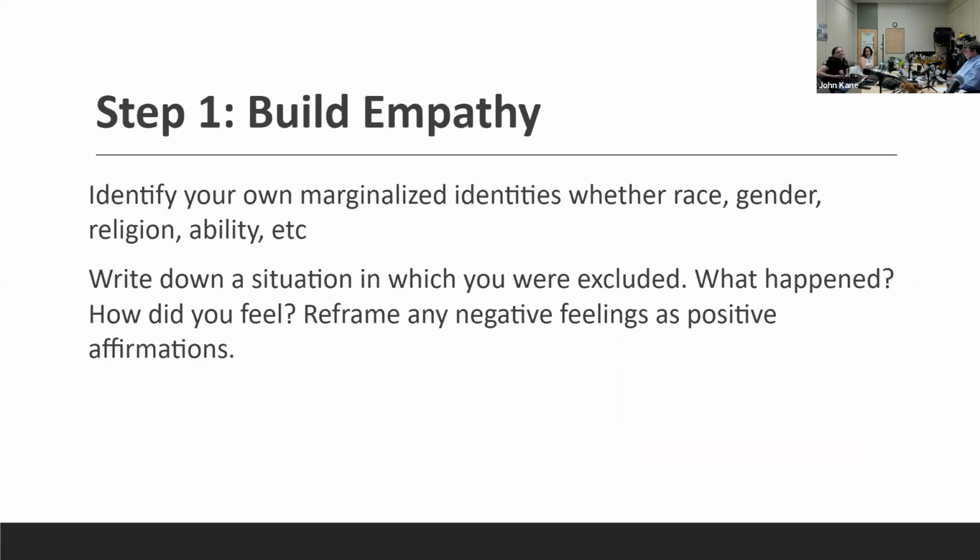So another activity. This one is for building empathy. You want to think about your own marginalized identities and write down a situation where you experienced SE, where you were excluded, anything like that. So that you can feel, you want to know both sides. You want to know what it's like to be the initiator. You want to know what it's like to be the target. That way, when you have these conversations, you're able to bring your best self to them and get the most out of them.